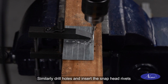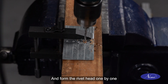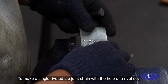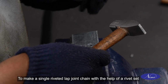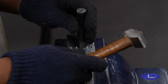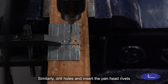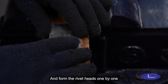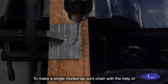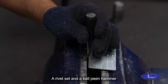Similarly, drill holes and insert the snap head rivets and form the rivet head one by one to make a single riveted lap joint chain with the help of a rivet set and a ball peen hammer. Similarly, drill holes and insert the pan head rivets and form the rivet heads one by one to make a single riveted lap joint chain with the help of a rivet set and a ball peen hammer.